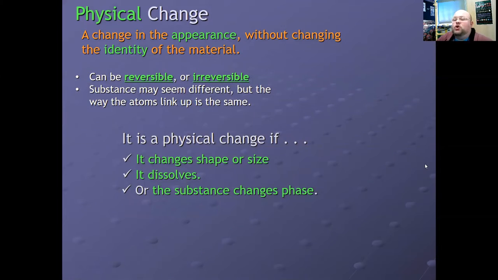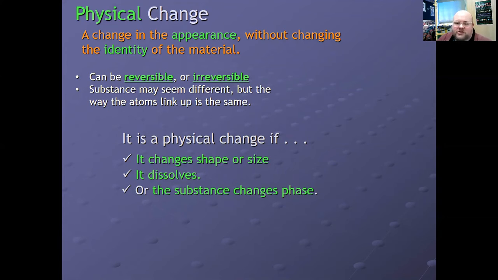Now, when we think about physical changes, those were all properties. Physical changes, again, you change the appearance without changing the identity. If you got a haircut, your hair is shorter, but it's still hair. If you mow the grass, it's shorter, but it's still grass. If you chop some wood, the shape changes, but it is still wood.